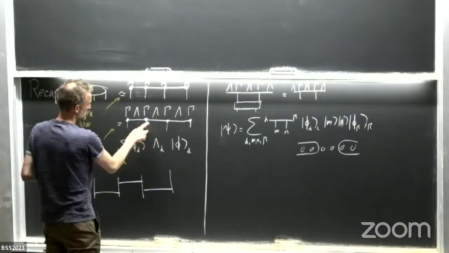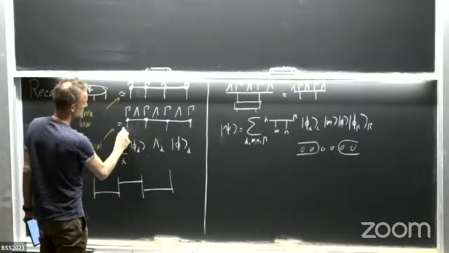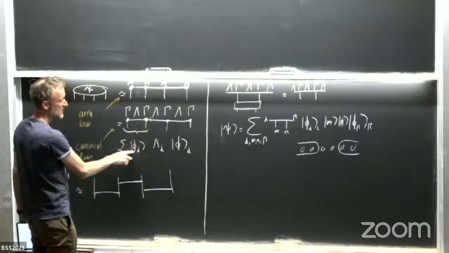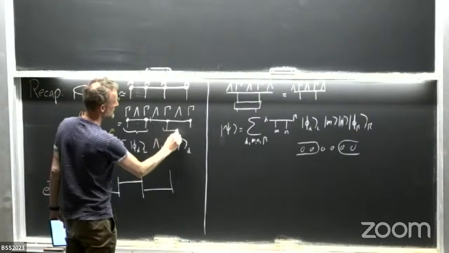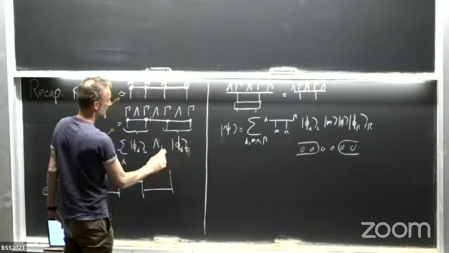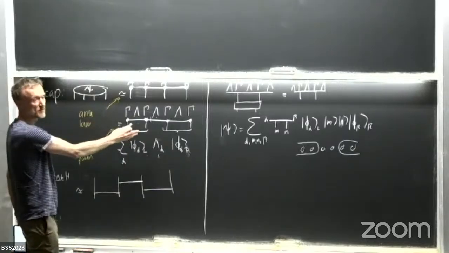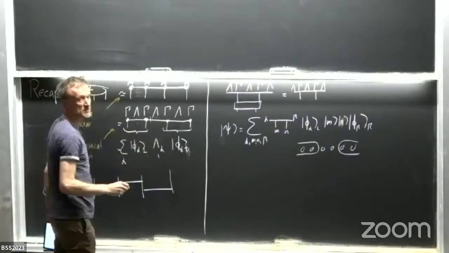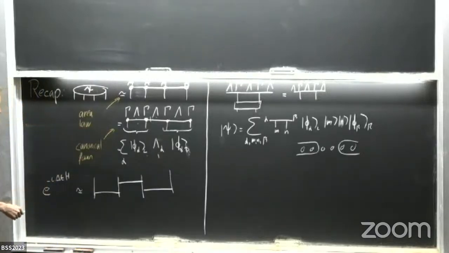But what I also find nice to illustrate about this representation is that if we contract all the tensors up to a given bond, so we stop here after this gamma, then these are the left Schmidt states. If I contract everything right of a given bond, then I get the right Schmidt states. And then I have the corresponding Schmidt values in between, right? So if the state is given in this form, without doing any calculation, I can get the Schmidt decomposition for a given bond. Good. So this is one thing that we discussed yesterday.